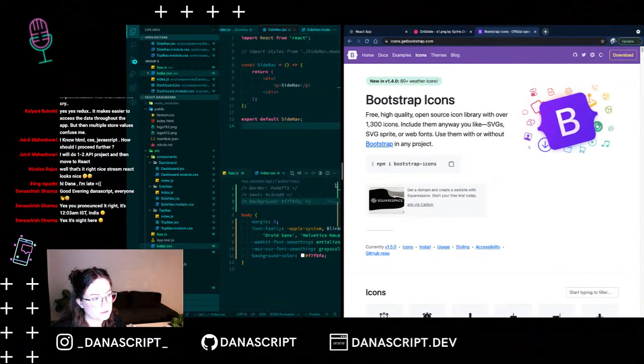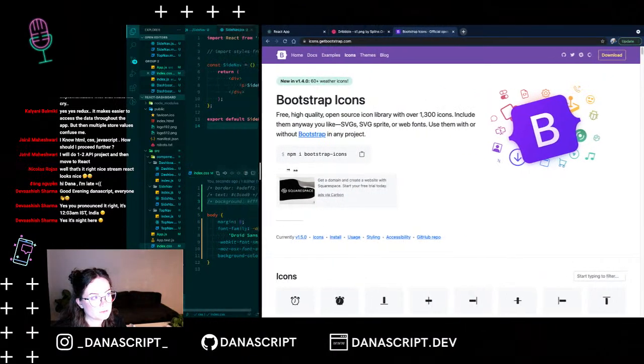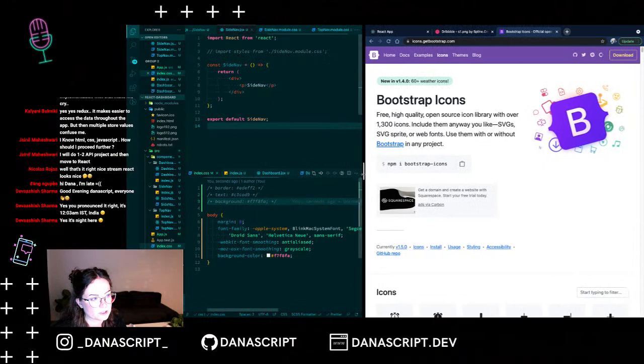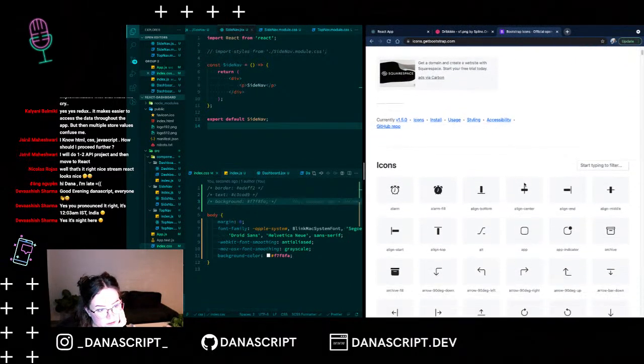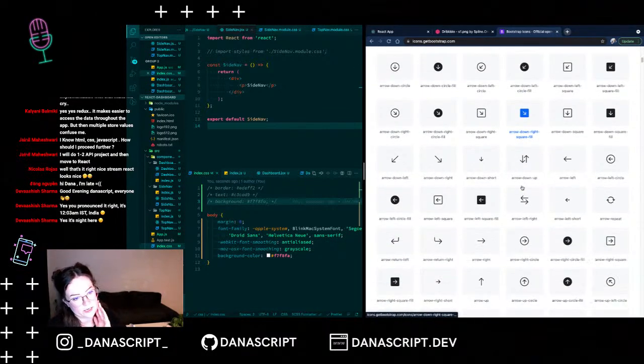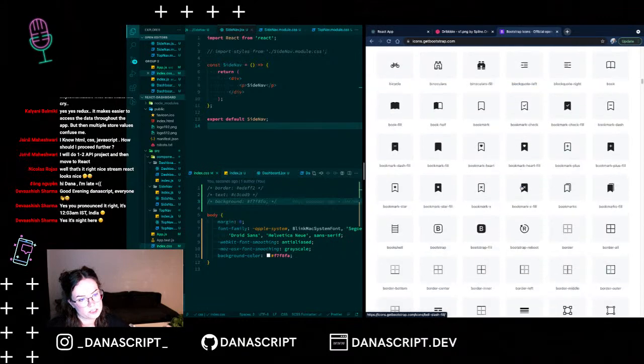Wait. Maybe in the 5th version it comes? I'm trying to expand it to see if I can select versions. Bootstrap icons. So you see they have their icons, we could use that, but I actually thought that it comes already together.